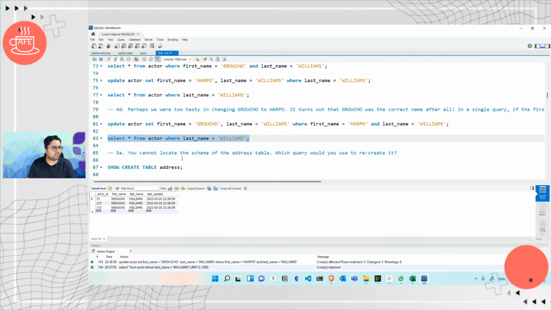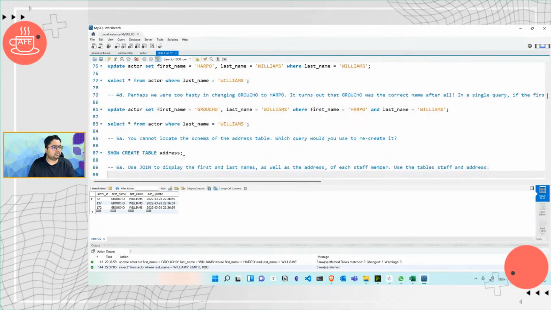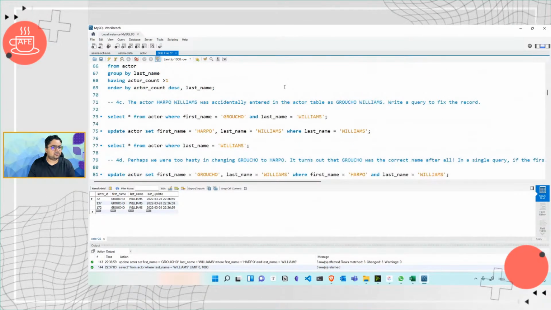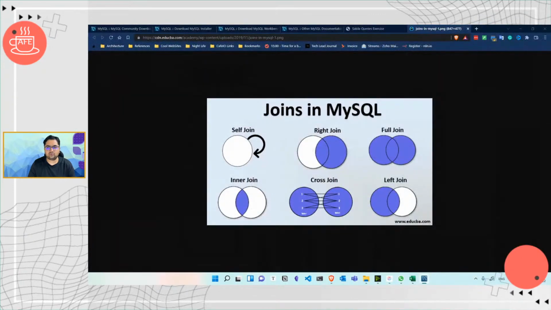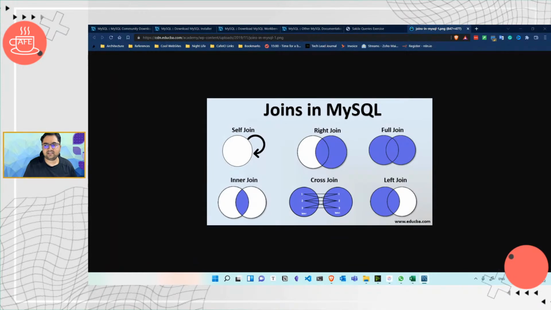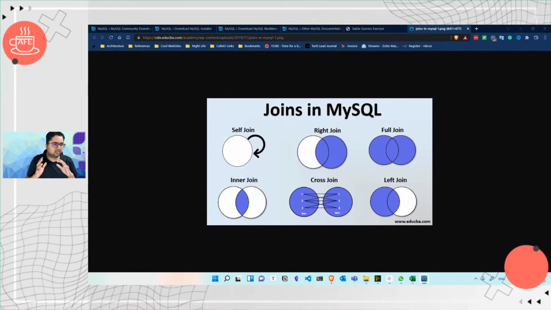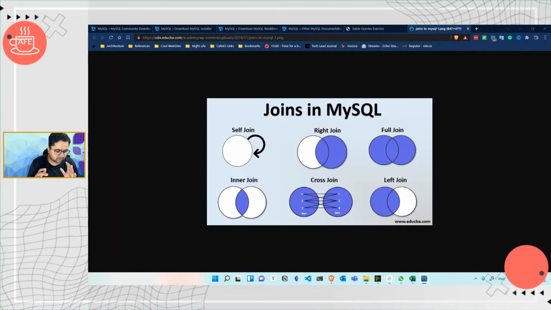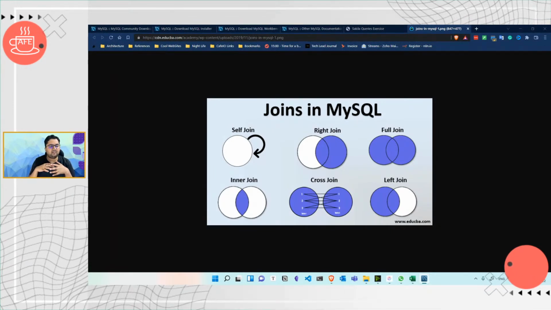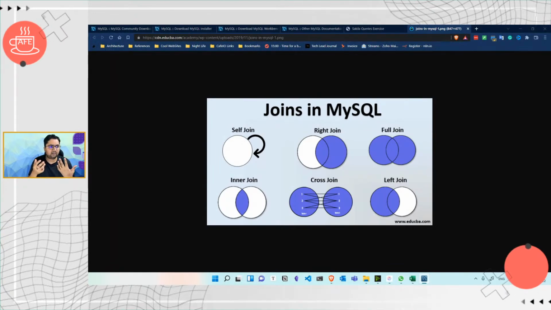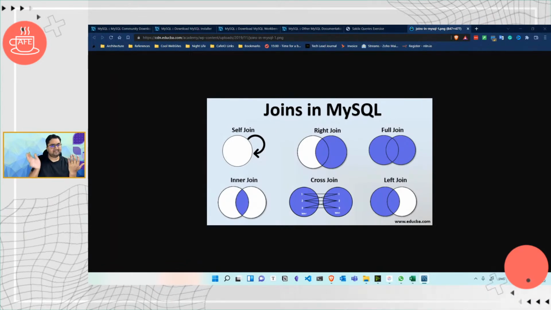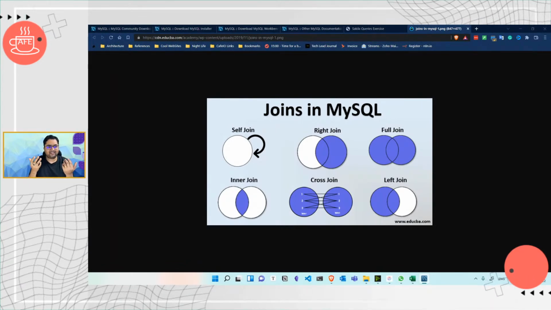Okay. Now we want to just create certain tables again and start using joins. Before I start to do joins, just a quick primer on joins, right? You have on my screen a very simple image of what joins are. Now, most people get confused by diagrams a lot, but it's relatively easy to imagine in the form of shapes like this, Venn diagrams. So we'll start with self join. Self join is the join of the table by itself, which is why it's called self join.